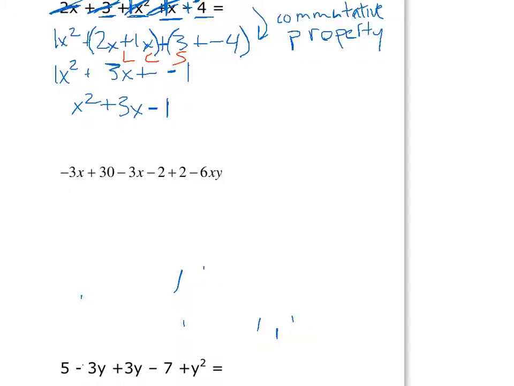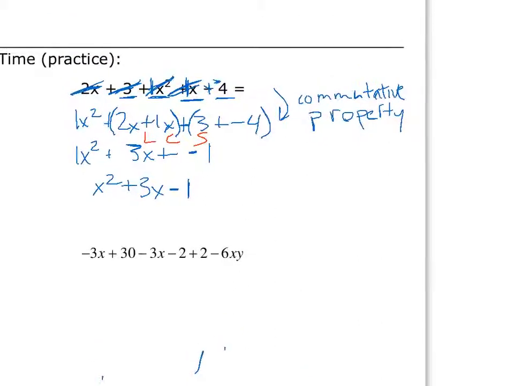That's simplifying. So our goal today is to simplify expressions. And the reason why we do this is if you're thinking like a scientist, you're going to probably end up with an equation like this at some point. And a lot of times you're going to be plugging in many different values of x. Well, it's a lot easier to plug it into this equation than it is to plug it into this equation. This is less work. So a scientist will do this work one time to save him the work 20 other times. Okay?